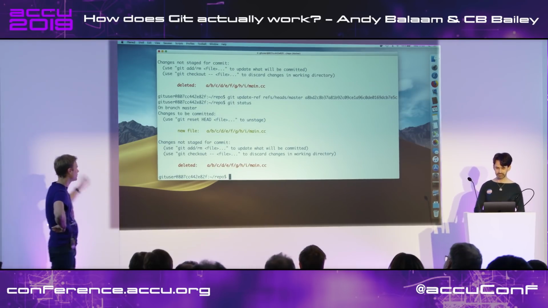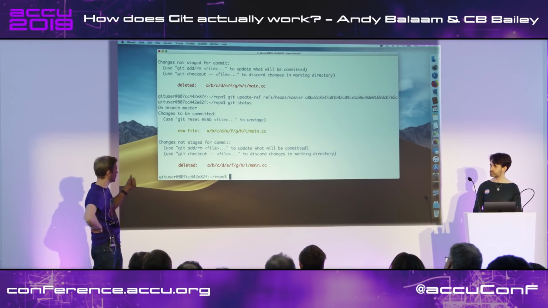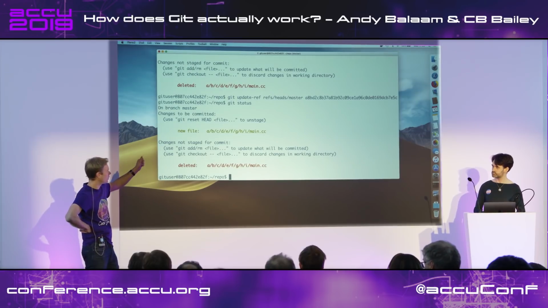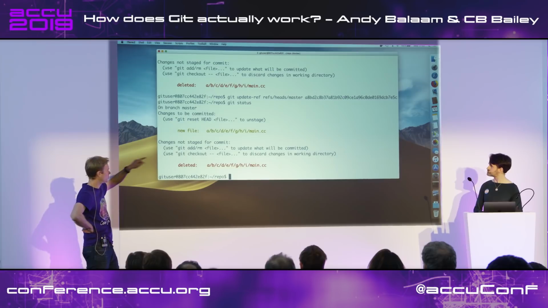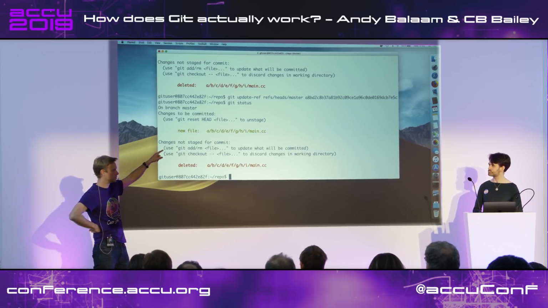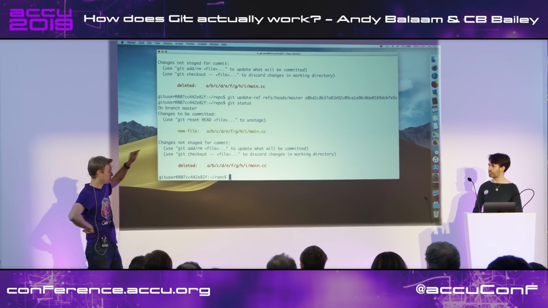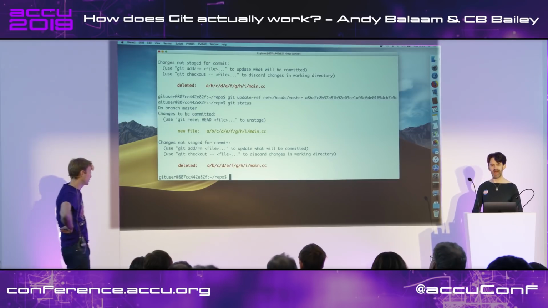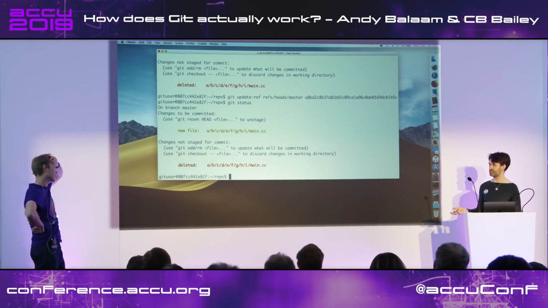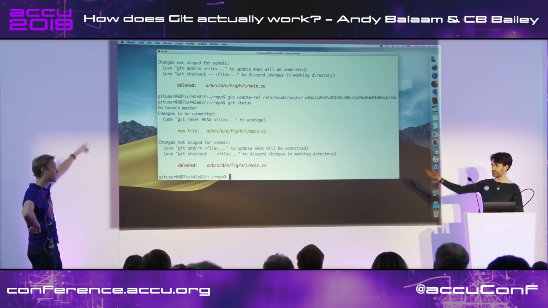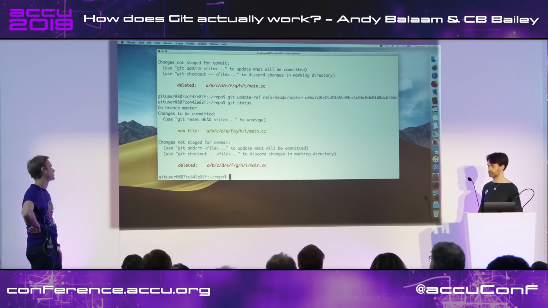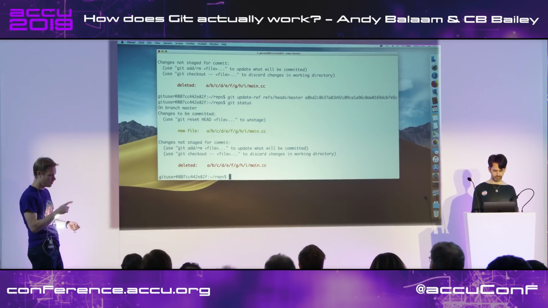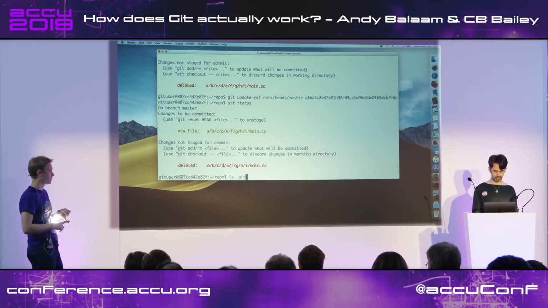So git update-ref changes that file, which is called refs/heads/master, to point at the ID of the commit that we just made. And because HEAD is a reference, it also means that our current commit has been changed too.